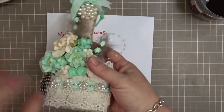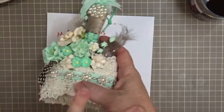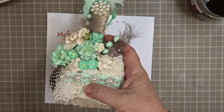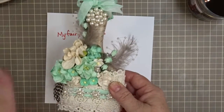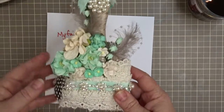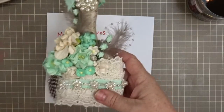But anyway, the first thing I did was I kept trying to manipulate the spray can of paint into doing this really fine mist of spray, and so it looked like this kind of dewdrop effect, but it didn't dry that way. It looked great wet, but it didn't dry that way, so I ended up changing that. Over the top of the coat of mist, I put an entire coat of pearl paint just so everything would sort of match, knowing that I was going to cover most of it anyway. So I did that, but you can still see the very bottom of the bristles, and that is on purpose.